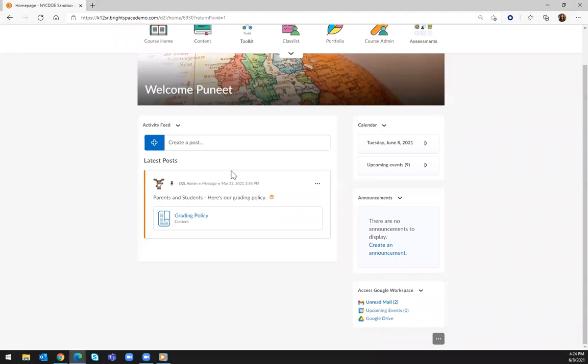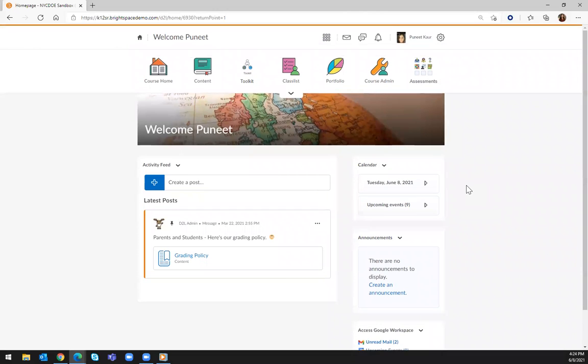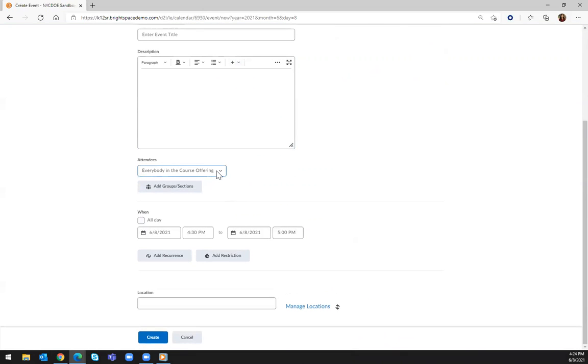So you mean to say, because the event that we create in the calendar gets automatically pushed to all the students within the class offering. If an event is created and you choose the attendees from here, it can be pushed to all the students, or if you have already created a group, you can select that group. If you think this event was not meant for this specific group, you can simply go over here, remove that group, and select the group that you wanted to add. I hope I'm able to answer your question, Sandra.